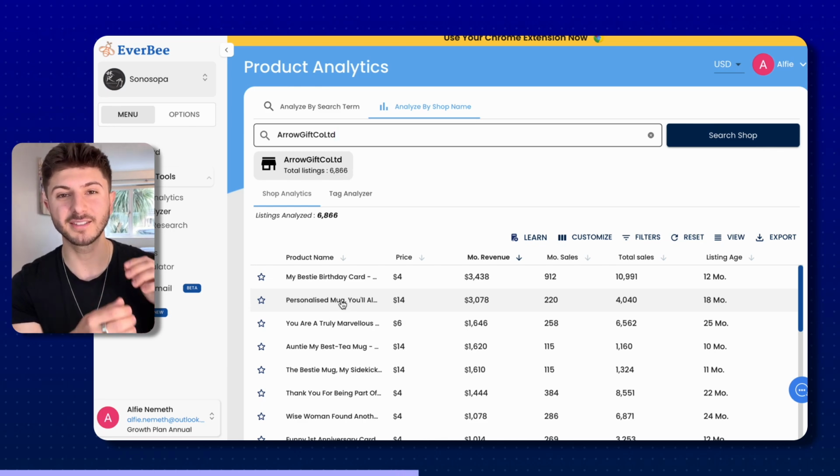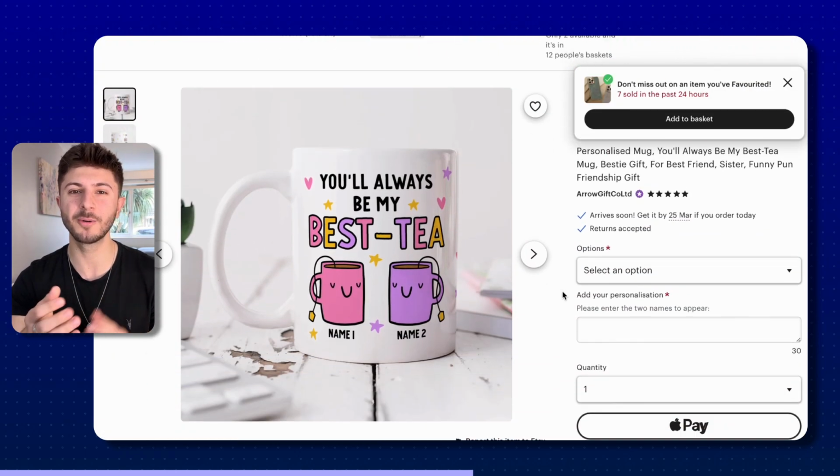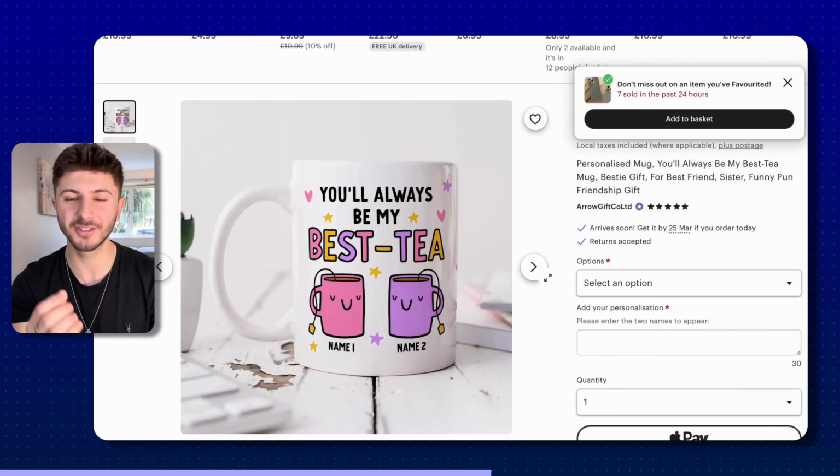I was looking at their, say, top 2, 3, 4 listings that are making all of the sales, and what I recommend for you guys as well is to just make your own variations of these best selling listings. I'm not saying to copy directly, I'm saying take inspiration, maybe change one little thing here, like the text style or the color of something, or even if it's a digital item, you can just change certain aspects of the digital design but keep the basic principle of the item the same, because you know that it sells well and you know it works.